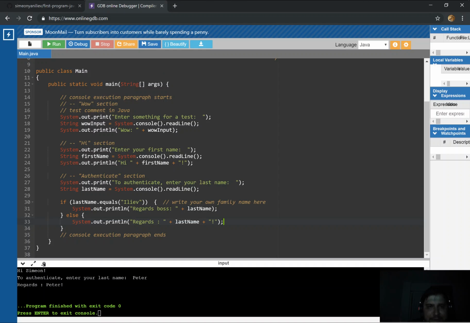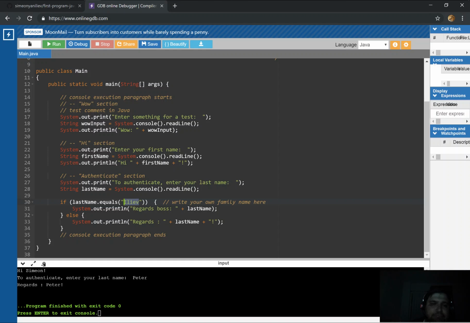I hope you understand what we did, and I hope you're confident enough to copy this code in your own session of this online development tool, and be able to execute and change texts here. For example, as well, change here to your family name and click run and see what happens.